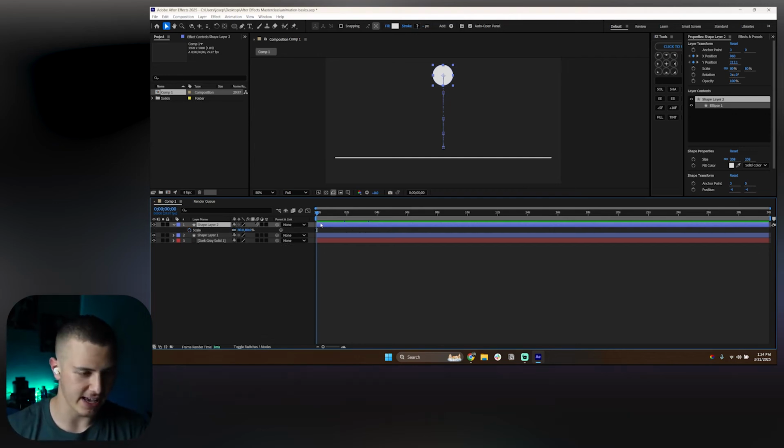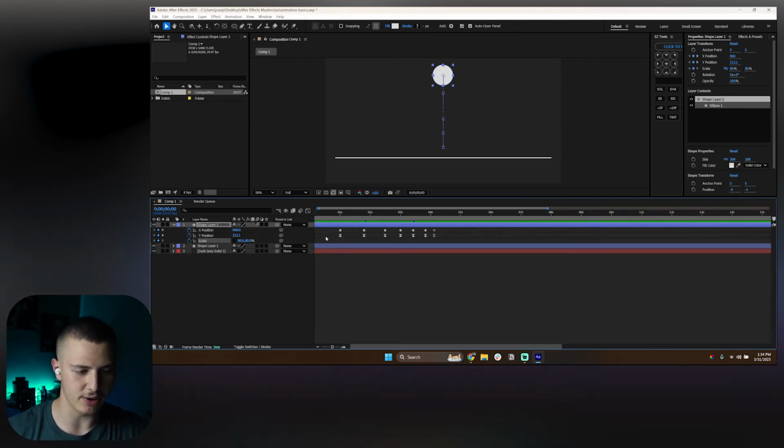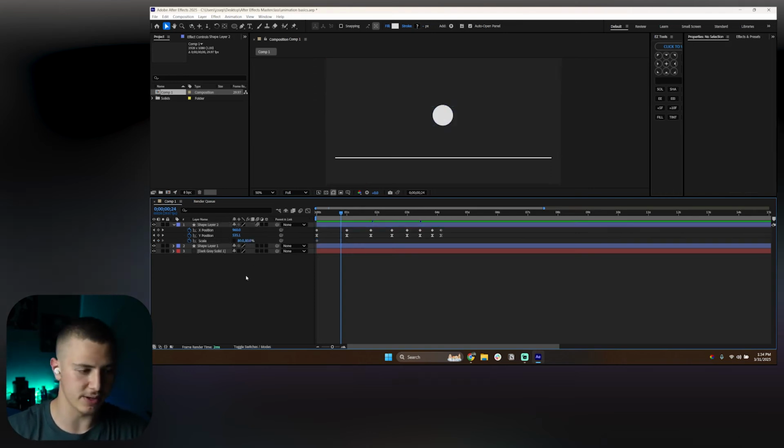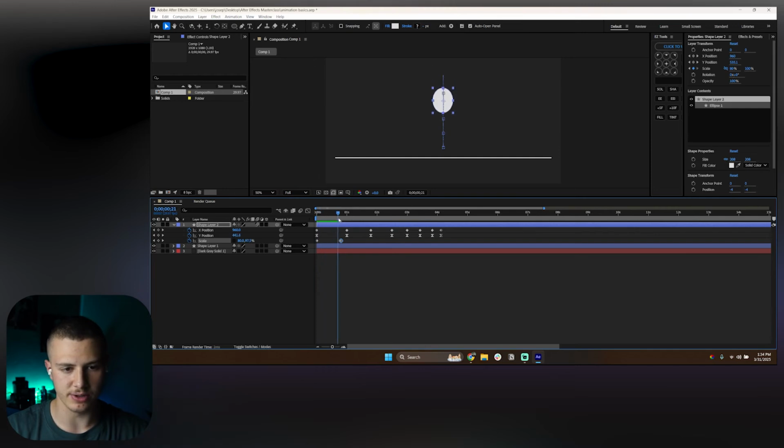Okay, let's click on S to bring up our scale and keyframe it and unlink it. Let's click on U to see all our keyframes. I'm going to start this at a regular scale like this. Then I know it ends right here. So what I'm going to do is have it all the way up to this point right here, halfway through the motion, like so. Once again, the peak is at the end. Right before the peak, we're going to have it just extend vertically. So we're going to increase the vertical scale to something like, let's do 100. So it increases up to 100.